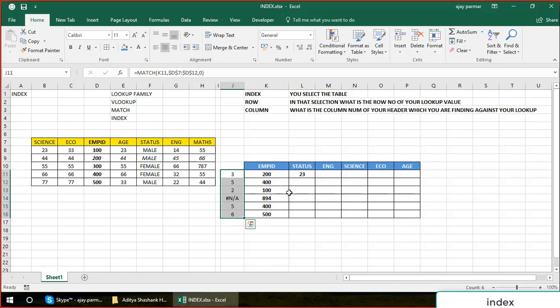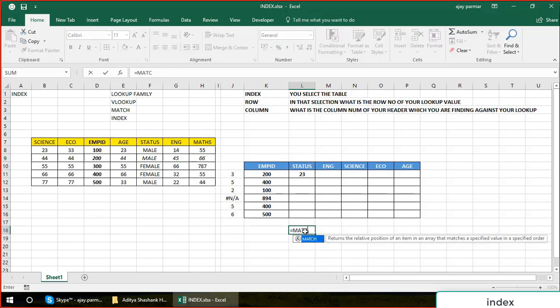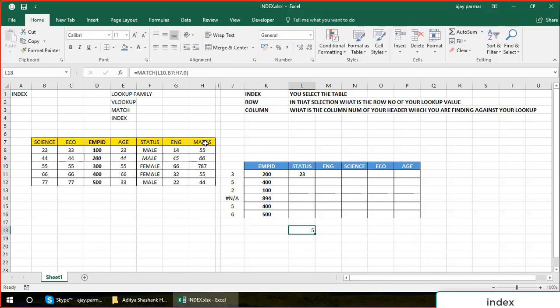Now you find out the row number, the position. Now what about the column number? For the column number, we can use the match here. This is how we used to work in the VLOOKUP also when we learned the VLOOKUP. So match, look up this item and go in this table. When the match goes in this table, this is how it happens.